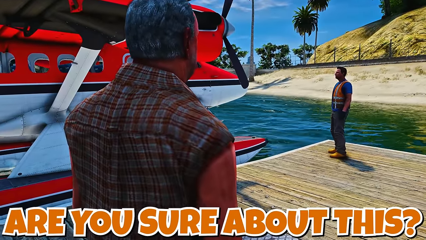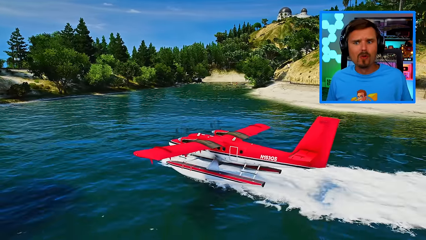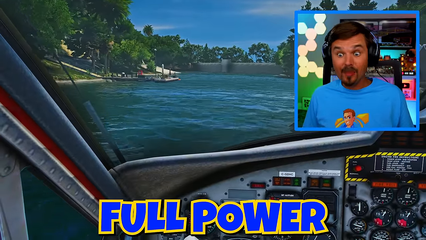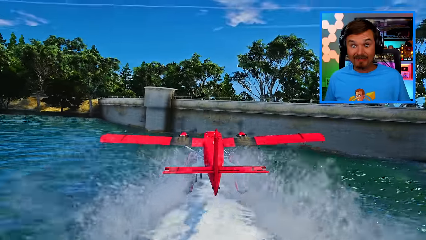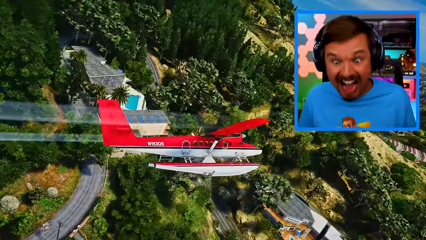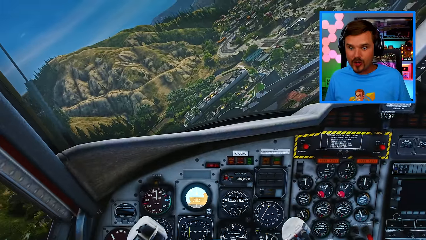Are you sure about this? Yeah, I mean, the hardest part is just taking off. I think we should have enough room over here to do that. Let's turn her around, apply full power, and off we go! Take off, take off, take off! Oh! We're flying! See, Bob? I told you we could do it!